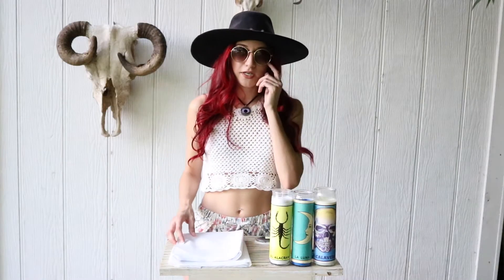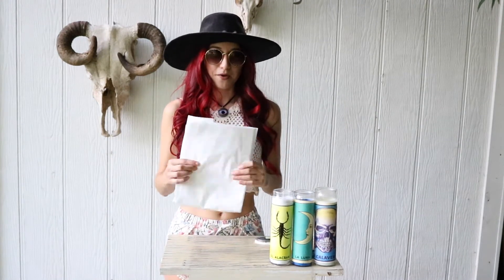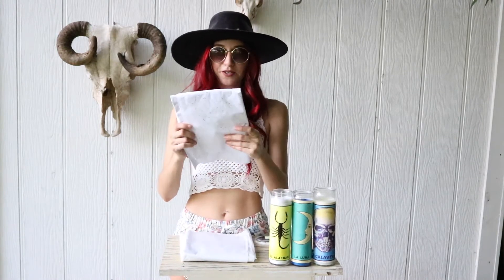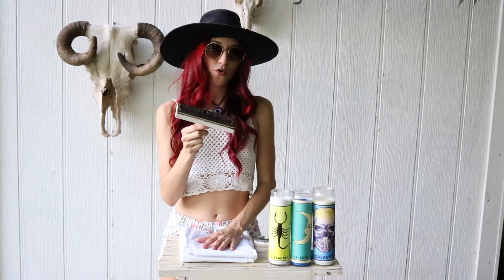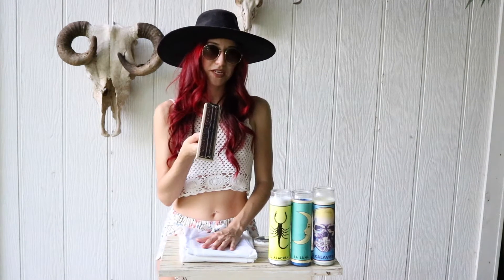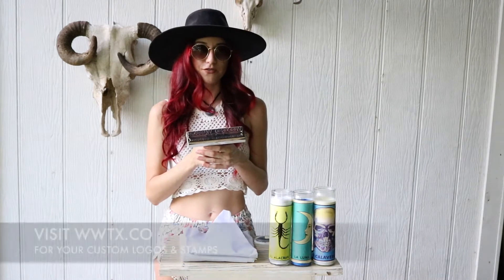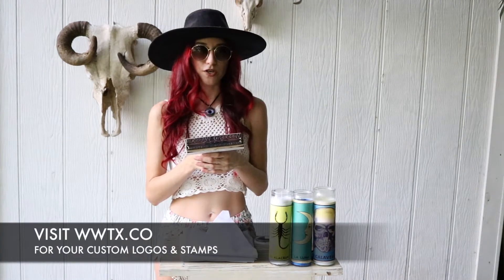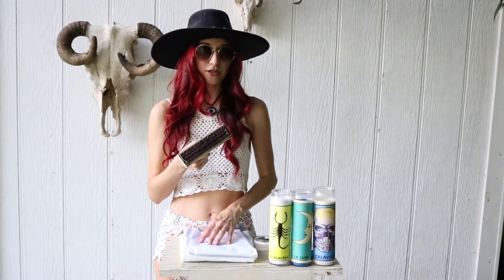You're gonna need three simple and very affordable ingredients. I got this at the dollar store and it's a pack of tissue paper. You can get white, or there's also this sprinkle one if you're feeling festive or crazy. You're gonna need a stamp with your logo, or they even have some standard ones that say 'thank you' or 'you're awesome.' I'm gonna put some of these on my site, so if you're looking to get one and you need design work, you can contact me, or you can always get your own done at a local shop.